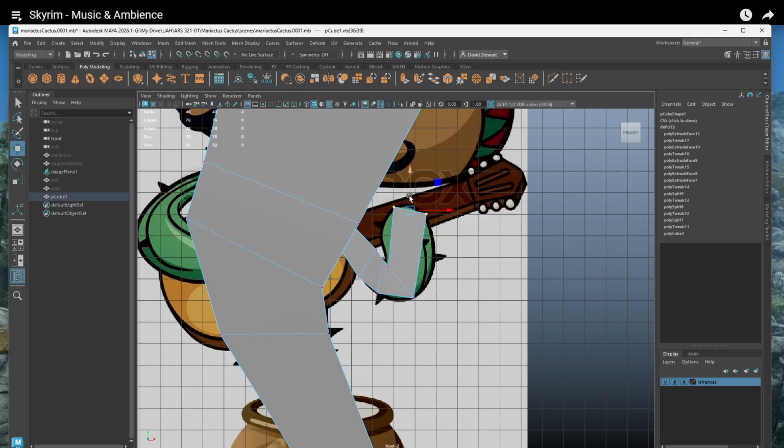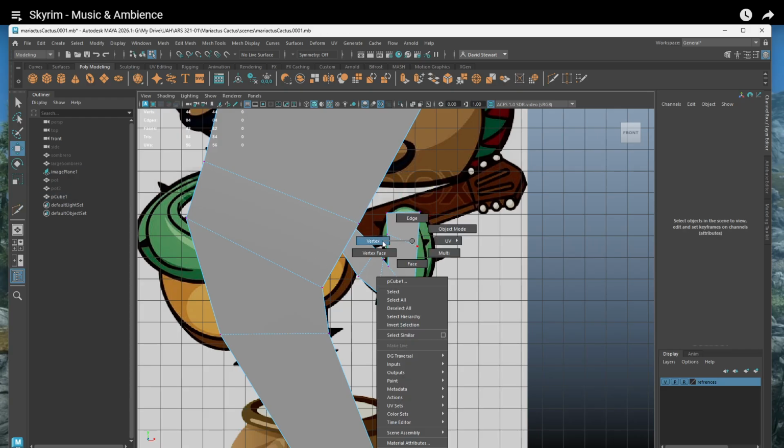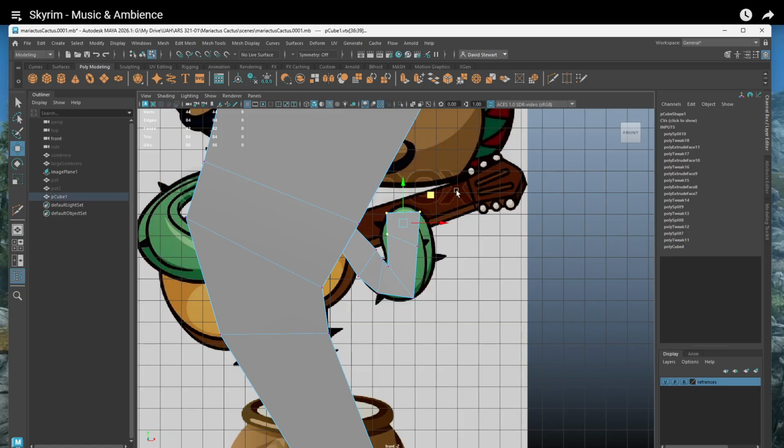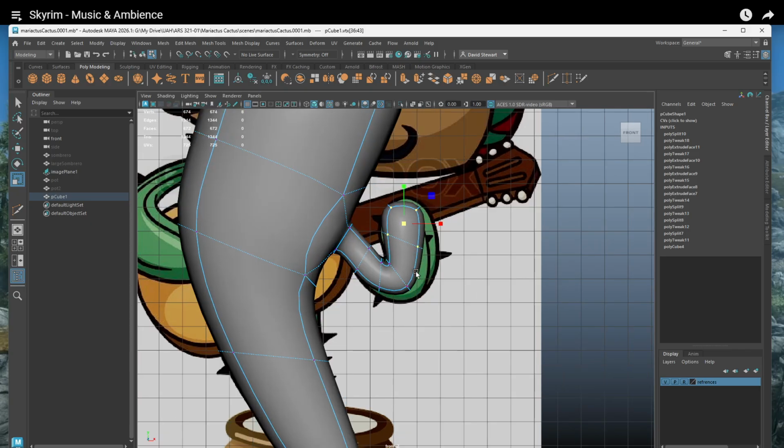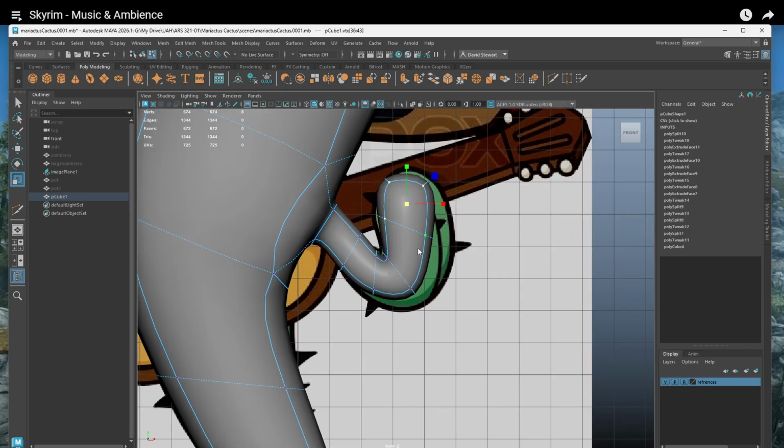And maybe I'll just, for now, pull this up just to get the overall form there. Probably will need one there. And I'm just going to grab all these on this upper hand area and just expand them out. So now you can see I've got enough geometry, maybe even more than I need, but for now I'll just play around in this front view and just kind of position things where I want them to be.